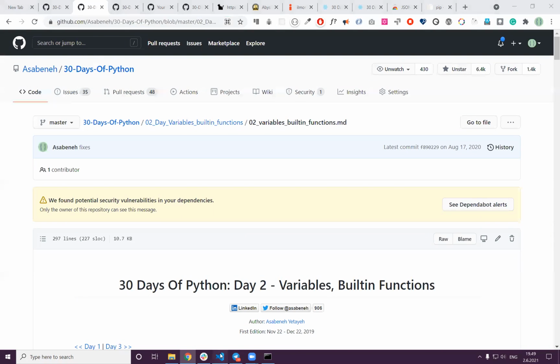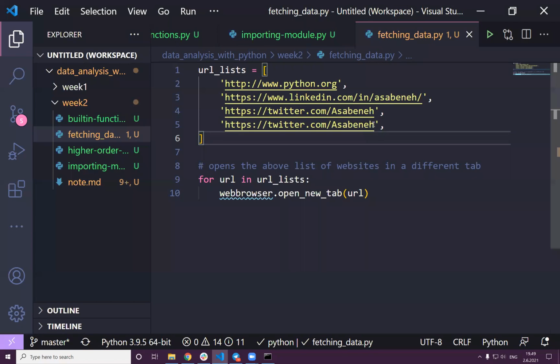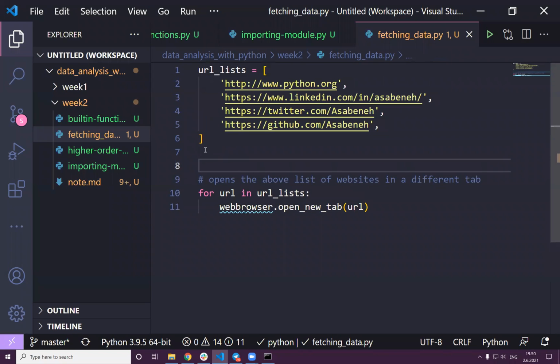I will show you how to open these at once. Whenever you have a list, there should be a loop. So for url in url_list, webbrowser.open, but first we have to import webbrowser. Did I import it? No.